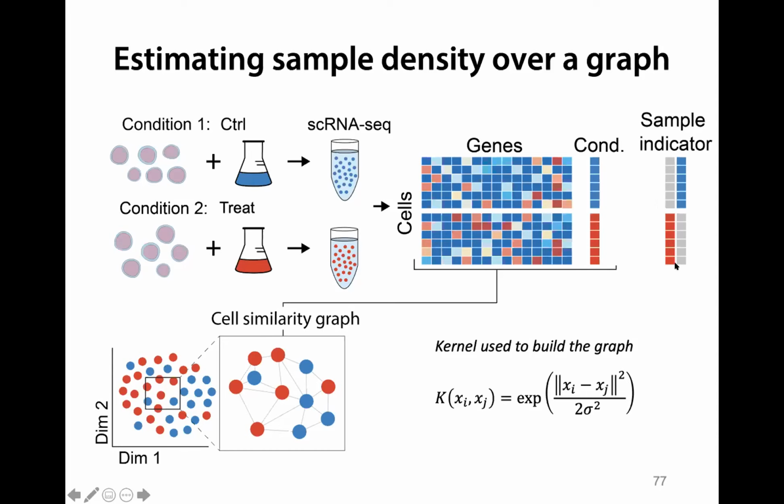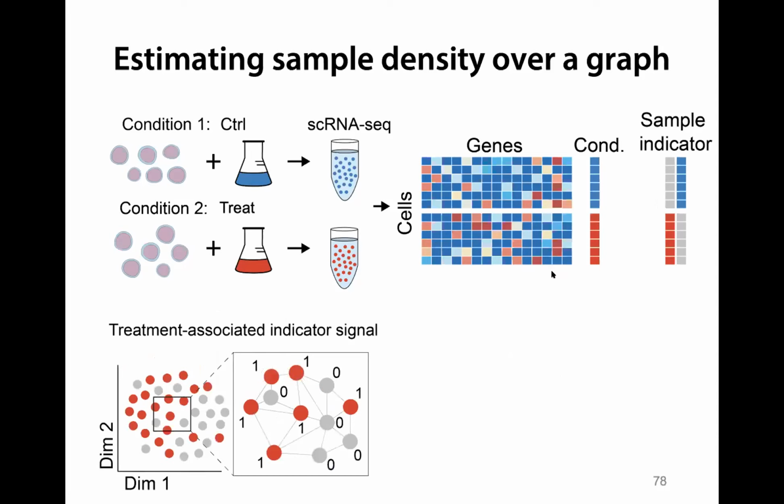So here we have two signals, one corresponding to the treatment condition. This signal is going to have value 1 for cells that come from the treatment condition and 0 elsewhere. And then there will be a second signal. There's going to be one of these per graph. This is a second signal that's 1 for all the cells in the control condition and 0 elsewhere. So as we mentioned before, these are graph signals. They're vectors that have a value associated with each node in a graph.